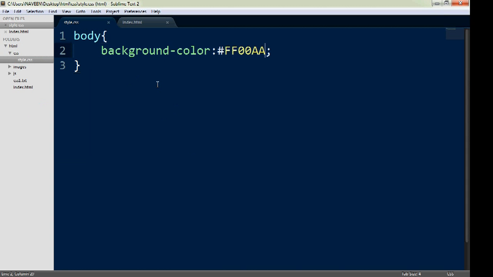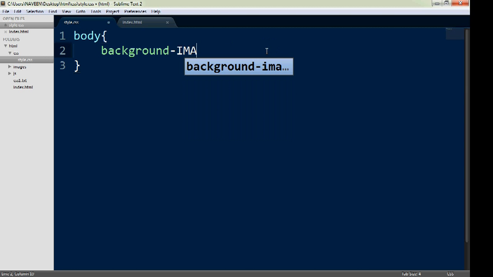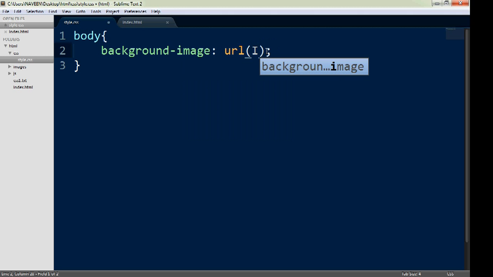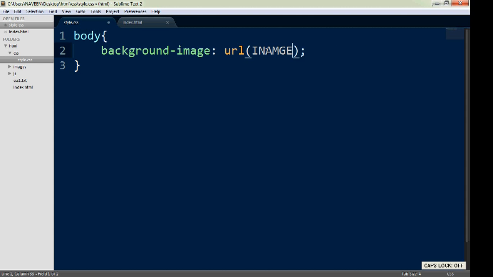Now I'm taking one more property, that is background image, and I'm going to write the URL for where the image is provided in the images folder. Sorry, in the images, not backslash.